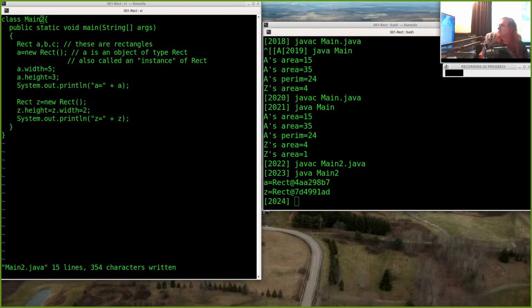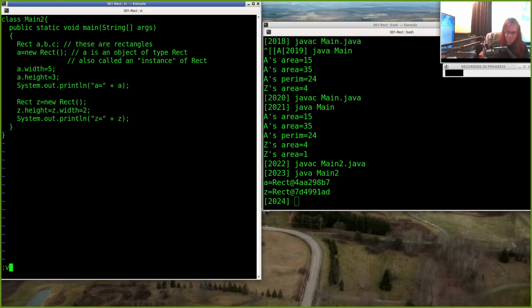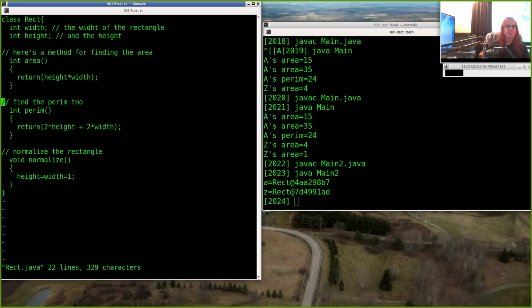So what we're going to do is write another method inside our rectangle class. This is going to be a method named toString that takes no arguments and returns a string.